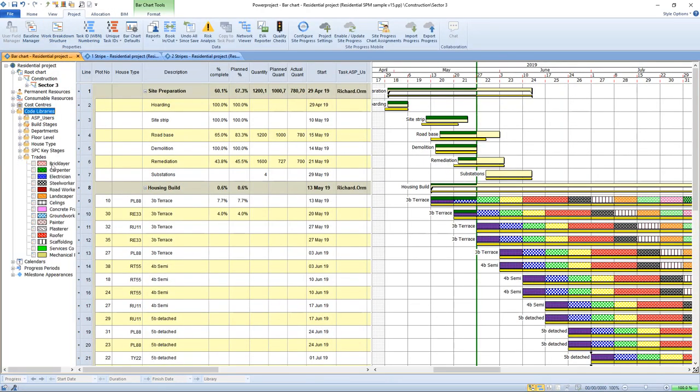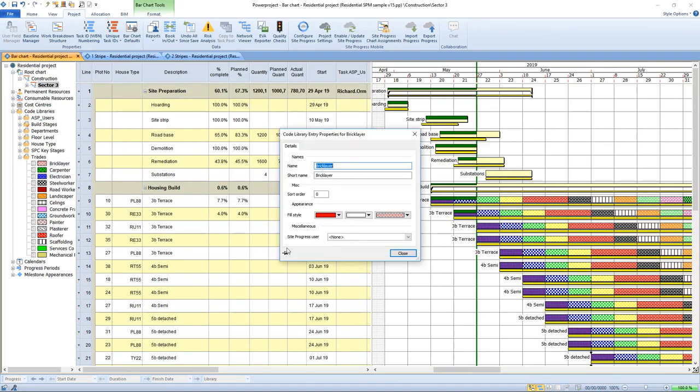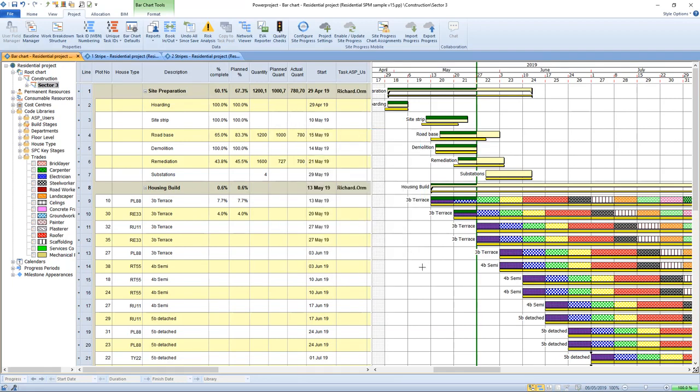in the trades library and we choose the properties of one of those codes, we can see that at this point we can associate a user with this different activity code. So we'd have to go through the particular library, assigning users, and then we could use this library, which you may have already coded up the activities for. So that's another means of flexibility.